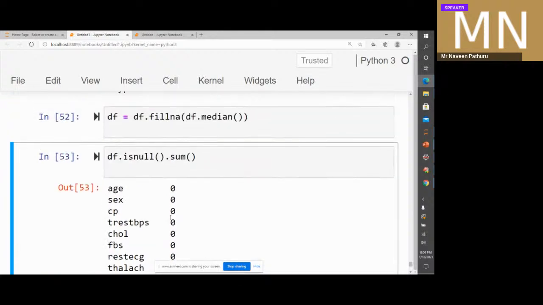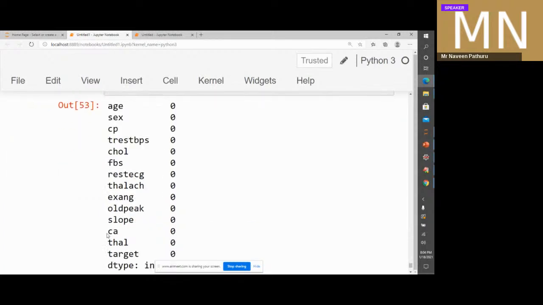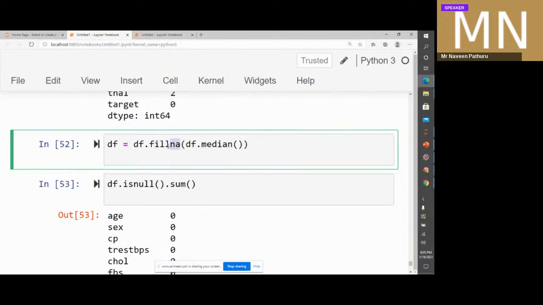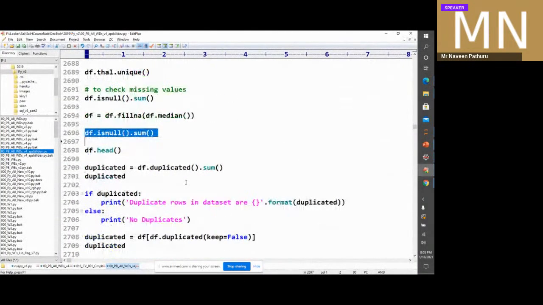What happened is, whichever were the null values, they were don't knows, and they were replaced with a median. For that particular column, it will calculate the mean, or here in this particular case, we calculated the median. The median is replaced wherever there's a NA. This method identifies the NAs, which are like the null values, and then replaces them with the median. That's a standard practice, guys. That is nothing but cleaning again.